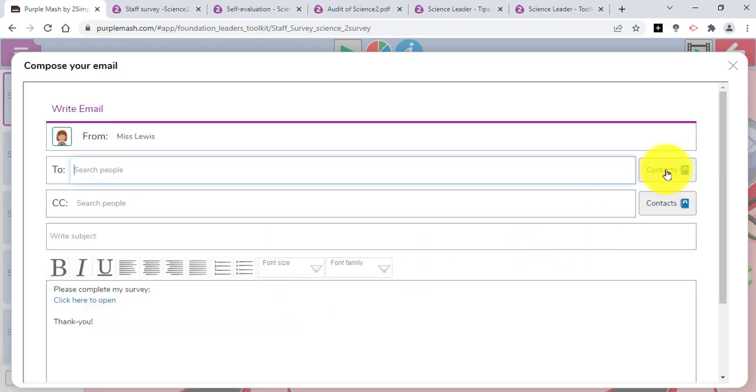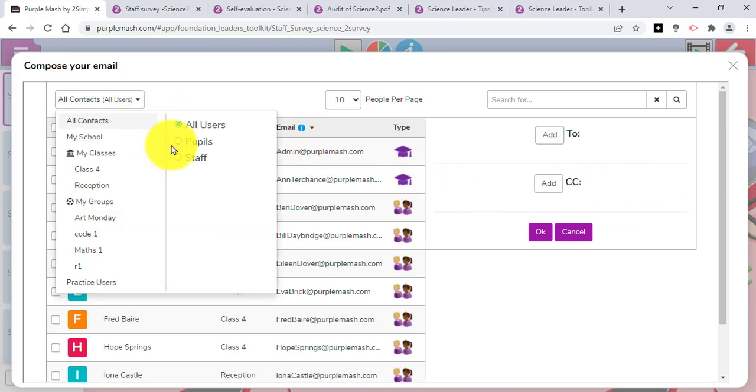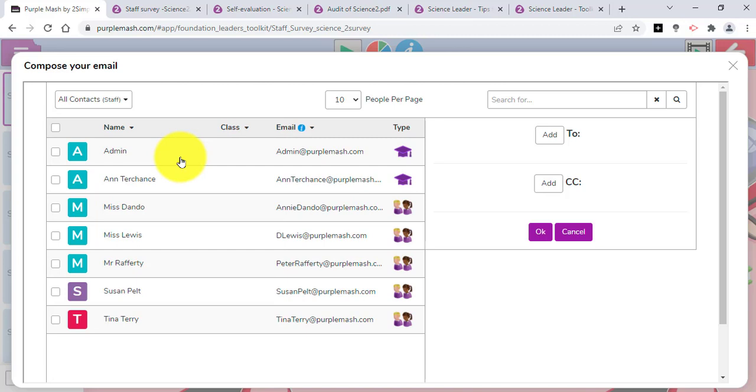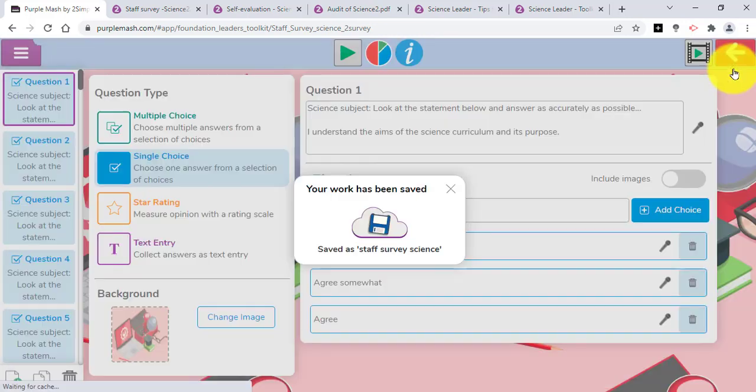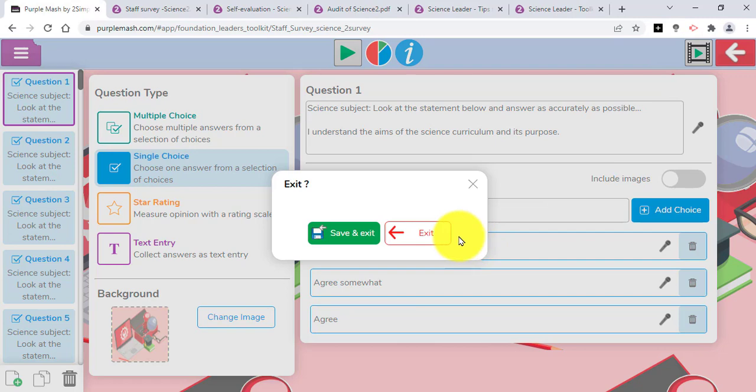It's coming from me. If I go to my contacts, I can then go and look at my users, select all my members of staff, and then send to them. So they would get it, they'd see it, they would be able to respond to it, and you would have the information at your fingertips. All comes in. Just leave that one.